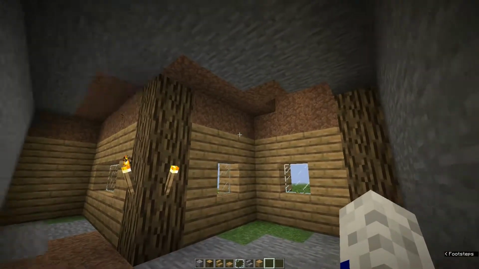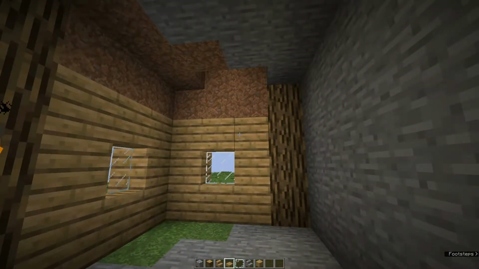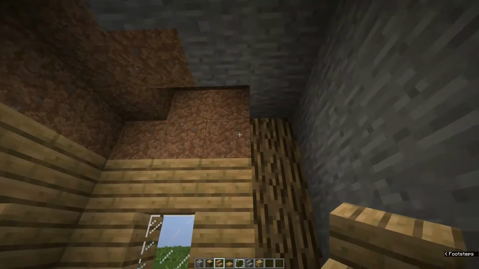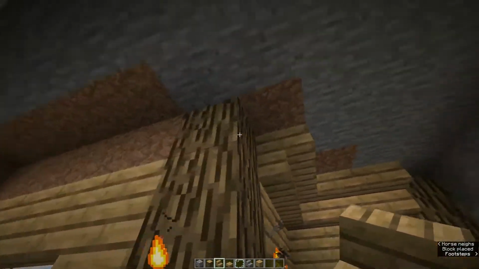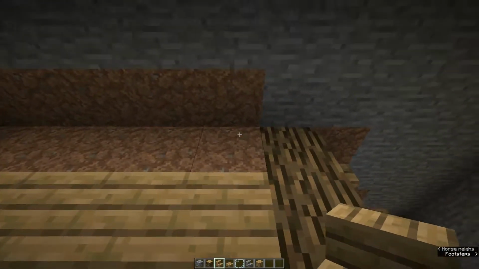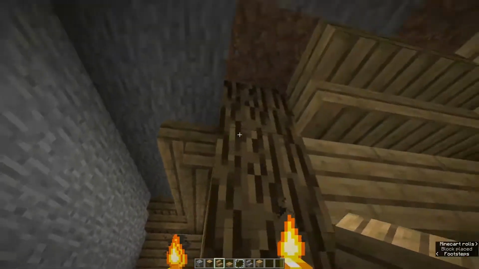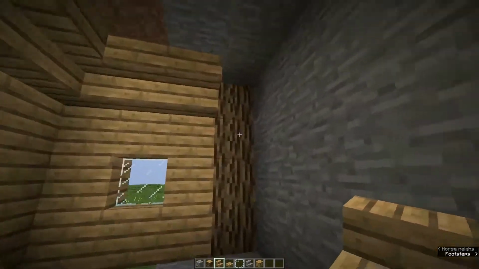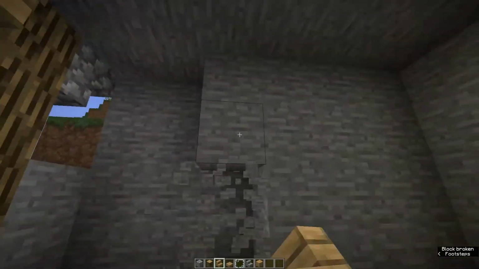Now we have to decorate this place so we can live inside of it. Let's take what's remaining of our oak wood stairs and just go around like this. Miss this block here and just go here, here, and here. Alright? This has to be visible. Now we are going to expand our room in this direction.